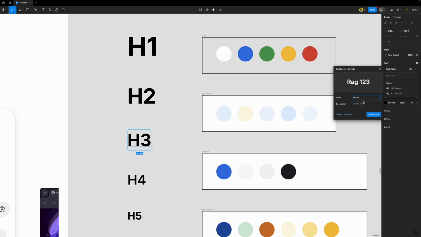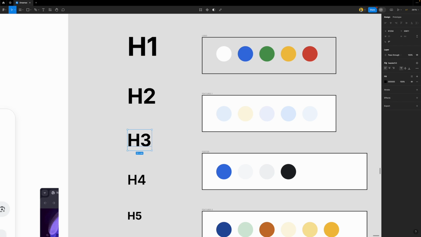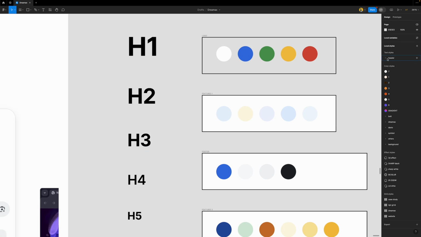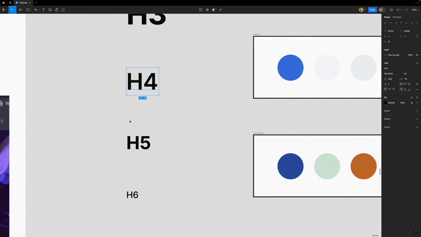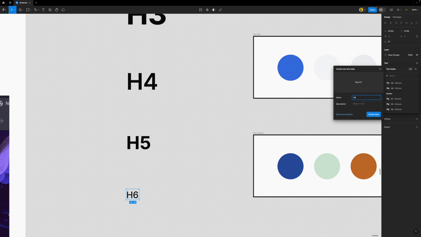So once you type the header, you press a slash. This is what creates the group. Developers know this more than us. So this is what initiates the group. And then we can now type H3. Press enter, and it's going to be stored inside the header. You can see it over there, H3. Now if you've created the first one, you don't want to type so much, you can easily just do the rest of it by clicking on the style plus and just type in H4, press enter, come here, do the same, type in H5, press enter, the last one, which is H6 plus H6, enter.